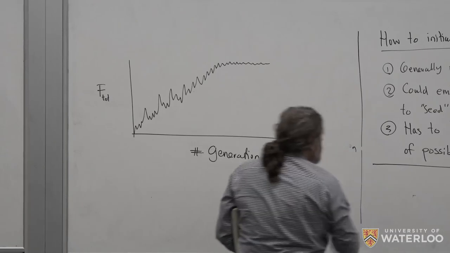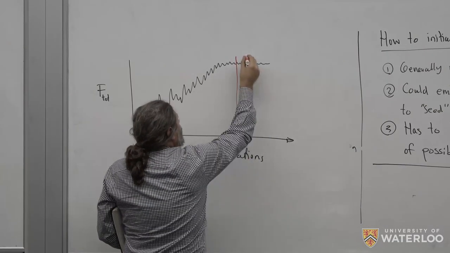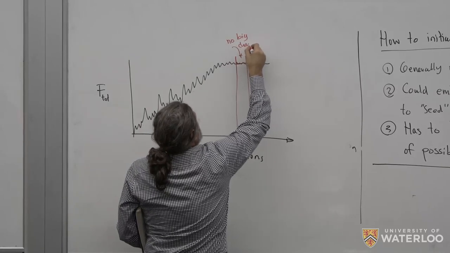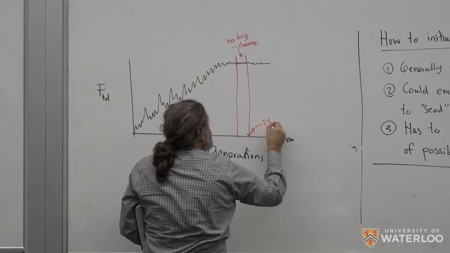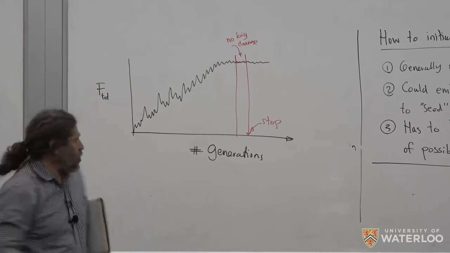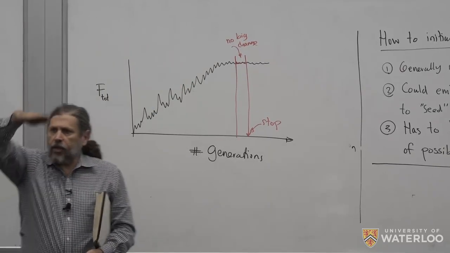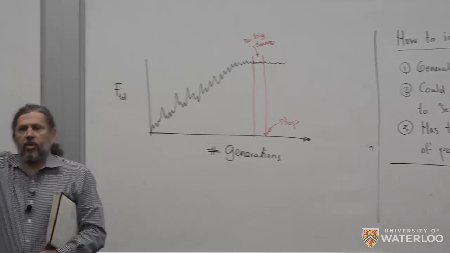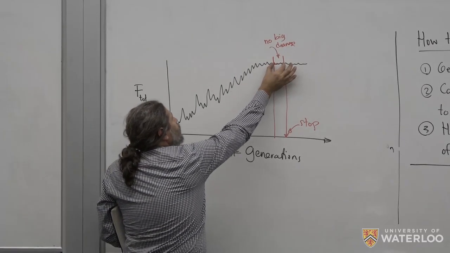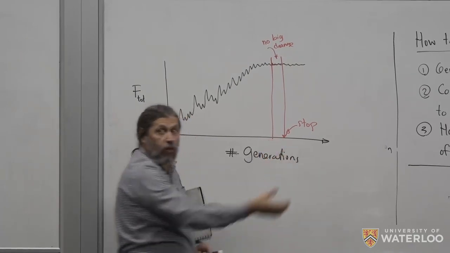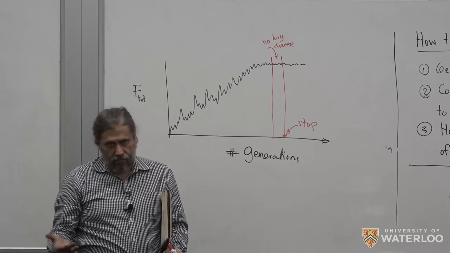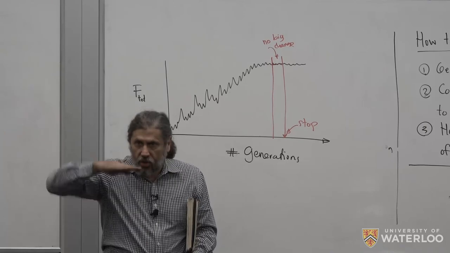So the last one is saying, look, what is a certain number of generations in which no big change happened? No big change. So down here you stop. You realize in 150 generations, there is no big change in fitness anymore. I pushed it at the beginning, I gained a lot after fluctuations, but now it's going 222, 221, 222, 221, so it's not going anywhere anymore. So stop it. Don't waste the computational time. So a certain number of generations, which could be whatever, 10, 20, 50, 100, depending on the max number of generations. If no significant change, what is significant? Have you taken statistics? No significant change is happening. Standard deviation is really low.